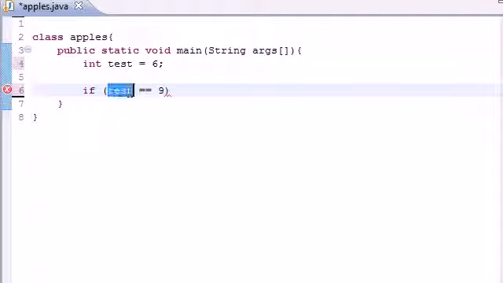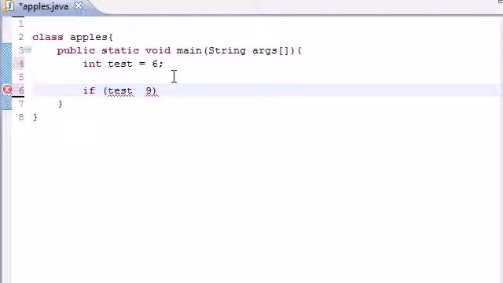So this means if 6 is exactly equal to 9. Remember, you don't use one equal sign, because one equal sign means you're assigning a value. When you're testing, you use 2, because you don't want test to equal 9, you just want to test if it is equal to 9. So that tests if the variable called test is equal to the value 9.